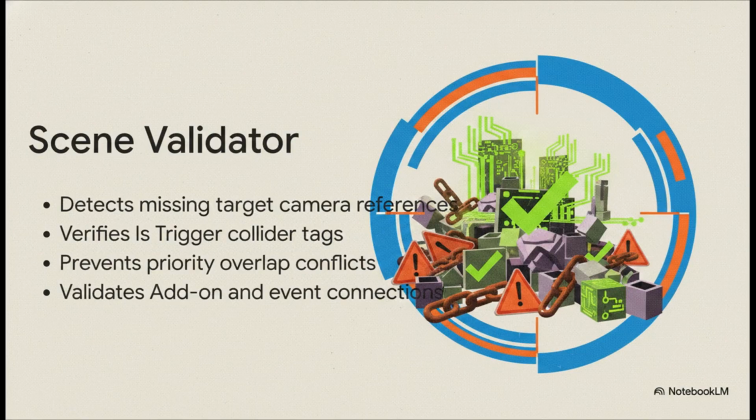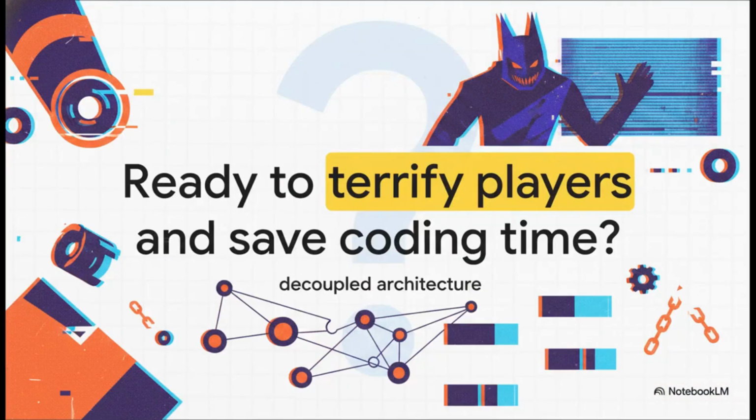This literally saves indie developers countless hours of mind-numbing QA testing. So I want to leave you with this final thought. Are you ready to truly terrify your players while simultaneously saving dozens of hours of frustrating programming? With Vigil, you get the decoupled architecture, the spike-free performance, the cinematic dolly zooms, and a tool suite that completely bulletproofs your workflow. It eliminates the technical friction so you can finally reclaim absolute artistic control. Will you keep fighting your camera code, or will you start building your cinematic dream game today?